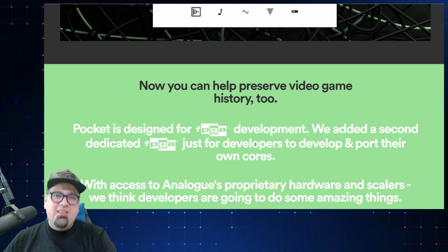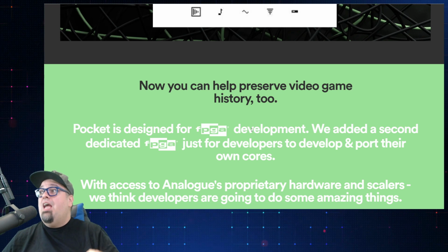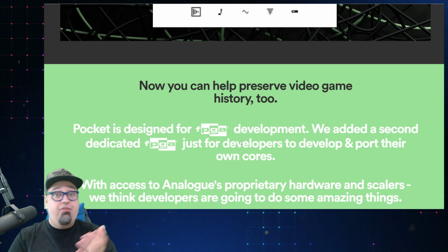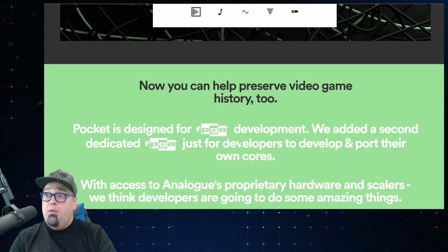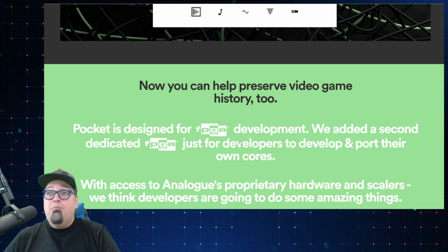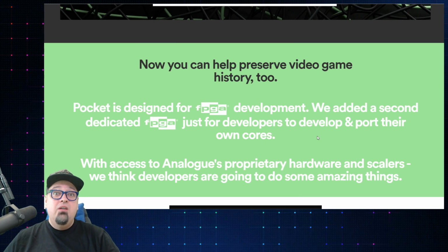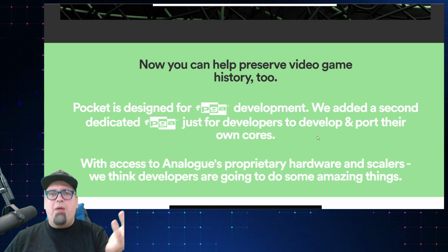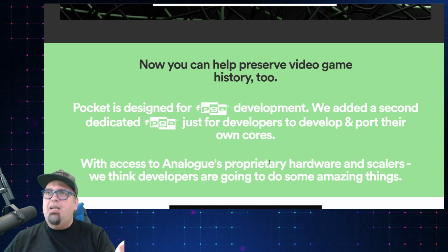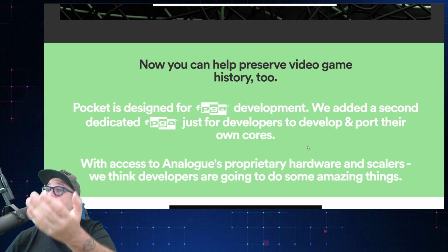So I'm sure it's going to be the same with this. We're going to have jailbroken firmware, but with it being open for development, you're going to have people who have done stuff for like MiSTer, as an example, port cores over to the Analogue Pocket. Man, I don't know how powerful this thing is going to be, if it's going to be able to handle a lot of the stuff we have access to. Could you imagine having Neo Geo AES on this thing? Who knows? Maybe they could port it, but that's what's going on here.